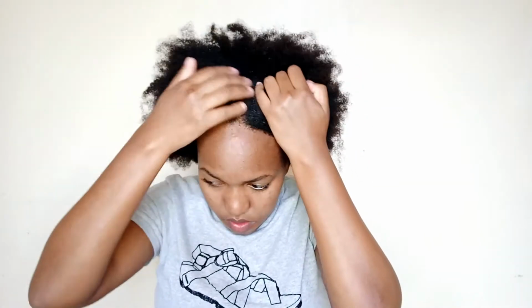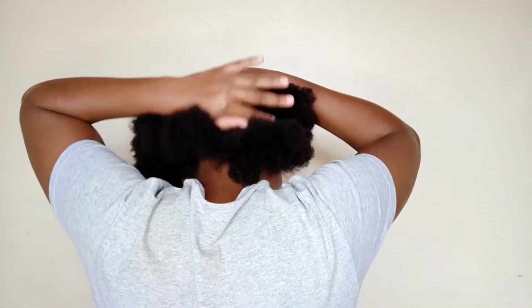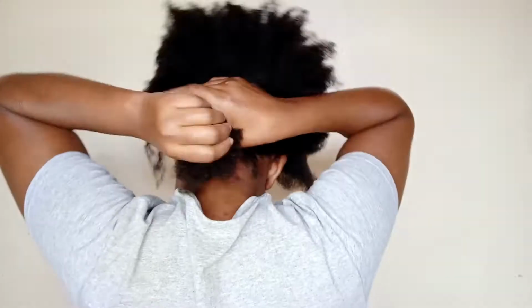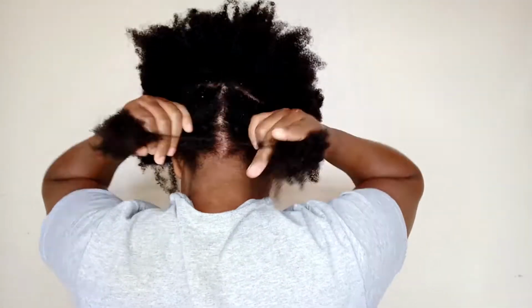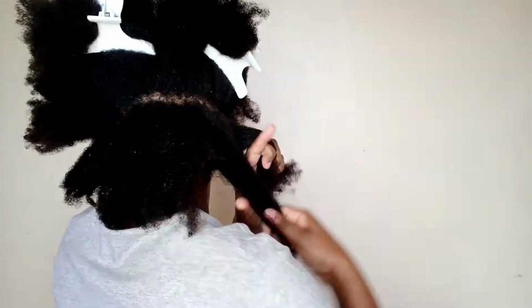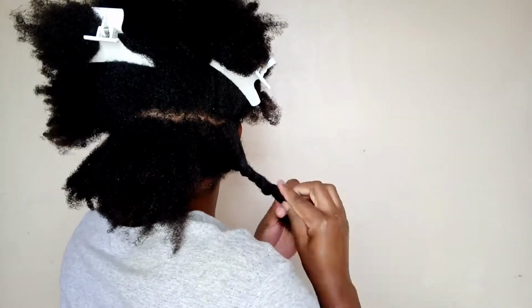So today I'm going to be trying mini twists on my natural hair for the very first time. That's why I always say my videos are very beginner friendly, because I am trying these styles on my hair for the very first time. So you're going to see my struggles, you will see where I go wrong, and then we will perfect the skills along the road. I had previously detangled my hair and deep conditioned it, so it's not really wet.